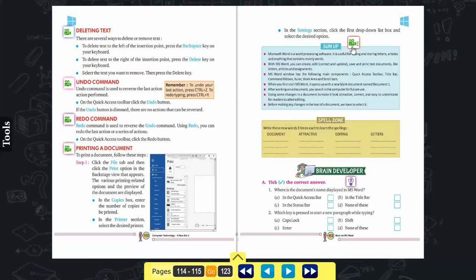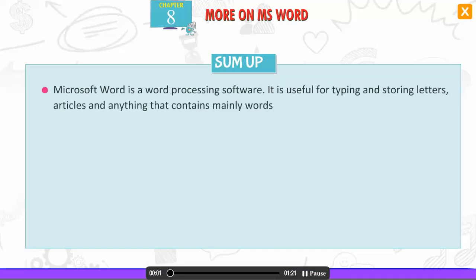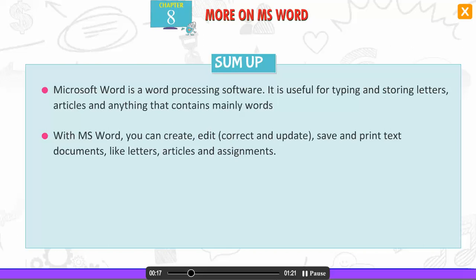Sum up. Microsoft Word is a word processing software. It is useful for typing and storing letters, articles and anything that contains mainly words. With MS Word, you can create, edit, correct and update, save and print text documents like letters, articles and assignments.